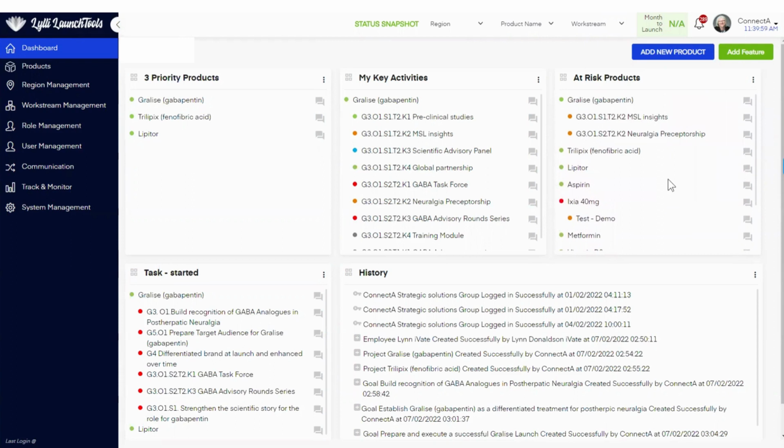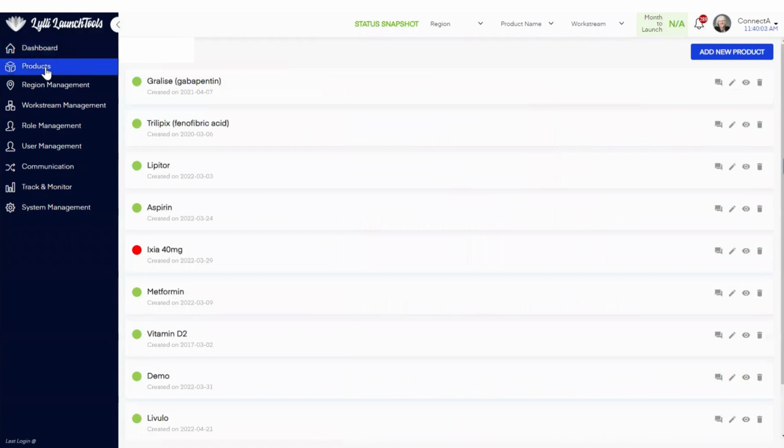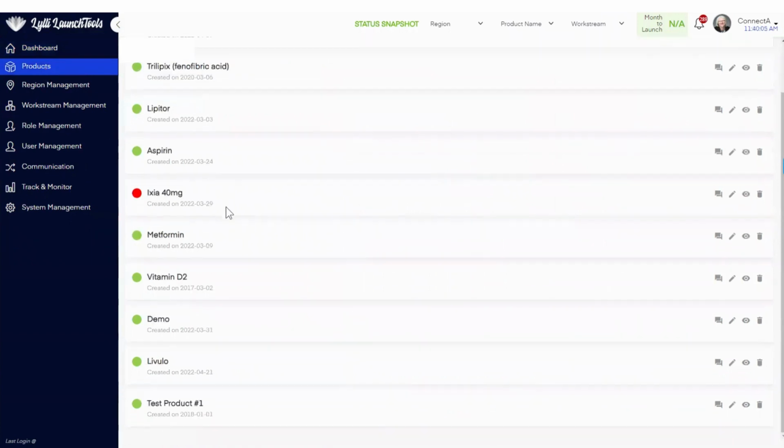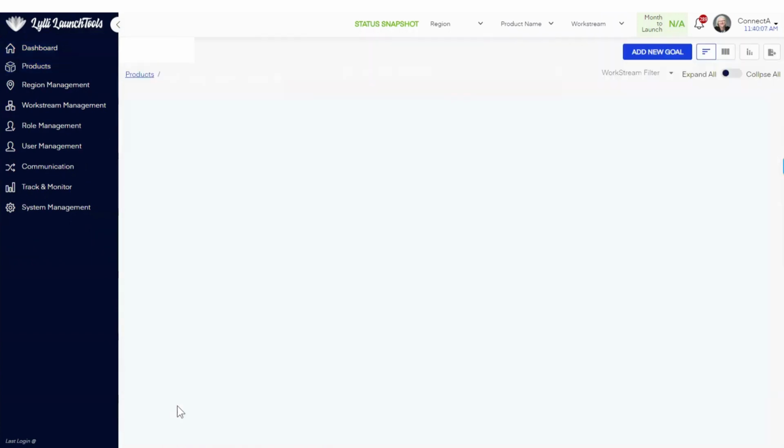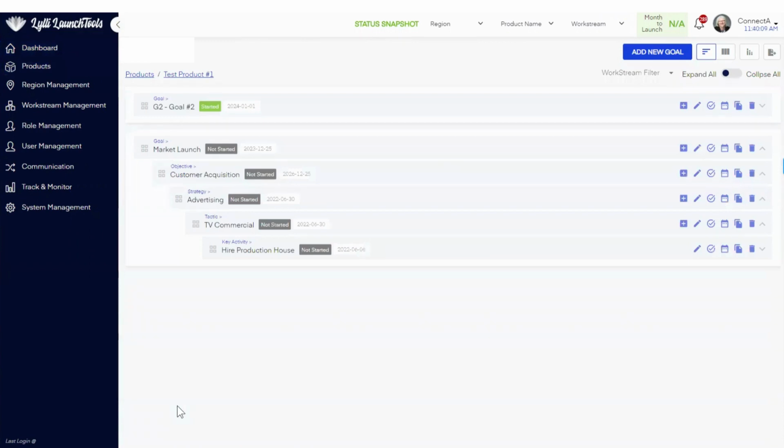Let's go back to products again now. And pick on that test product that we just put in. At any time you can add information. If you go along the front row, so say goal 2, go along that top row to the right, and you can add information.